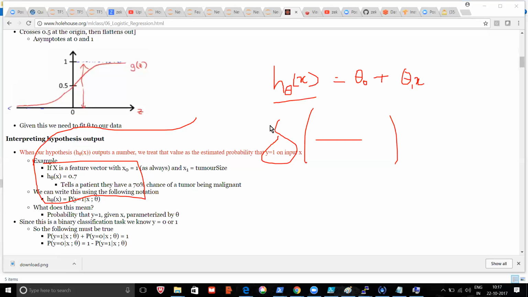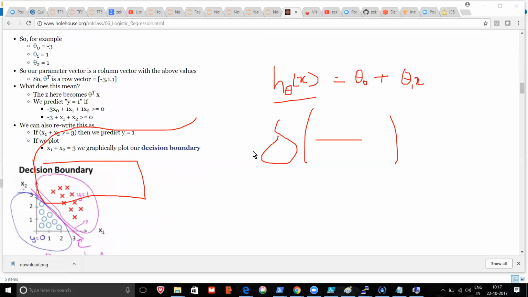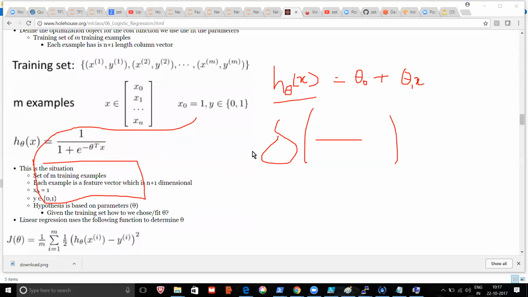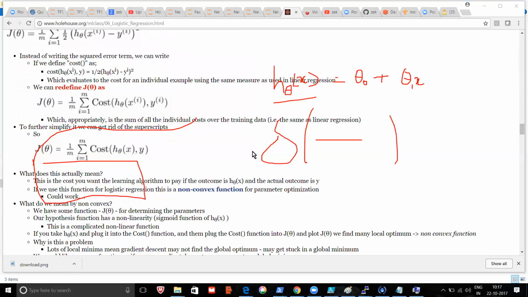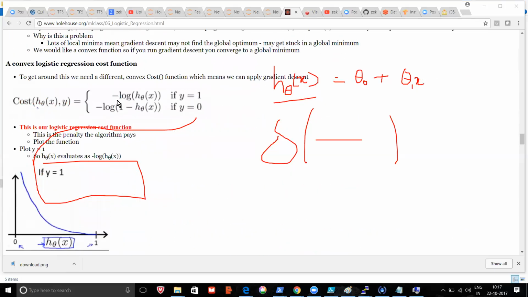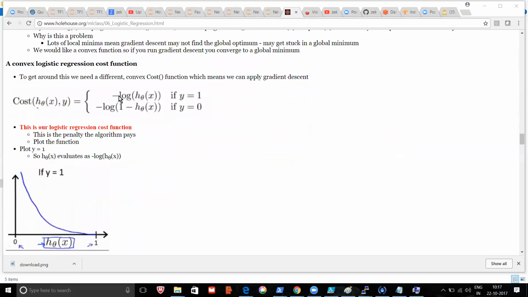In this case, you have two possibilities. In linear regression, you could have a benchmark that this is the right value, and you compare with that. Here, whatever results you are getting, you have two possibilities: 0 and 1, either this or this. So see this step. What is your h theta x? h theta x is a prediction, right?